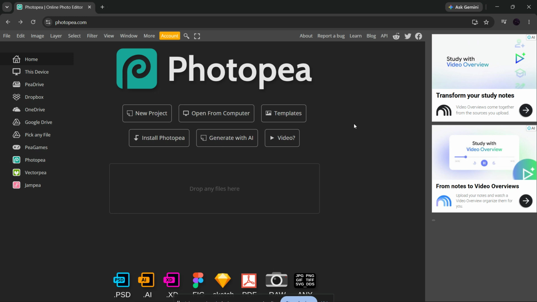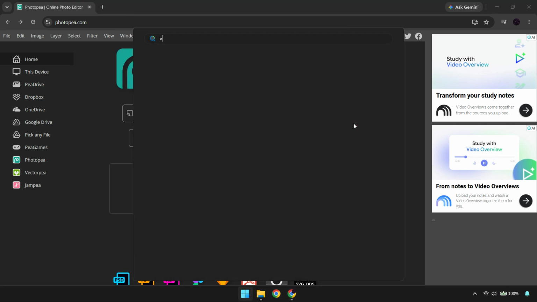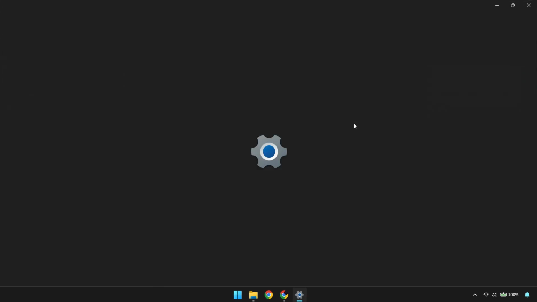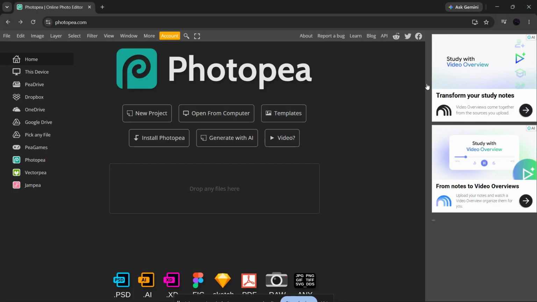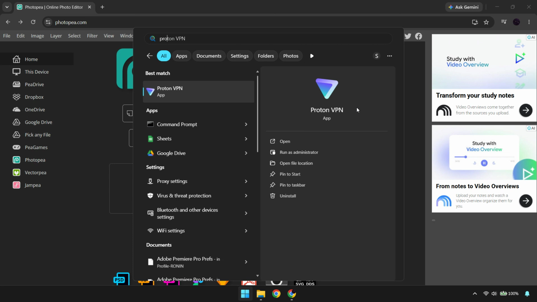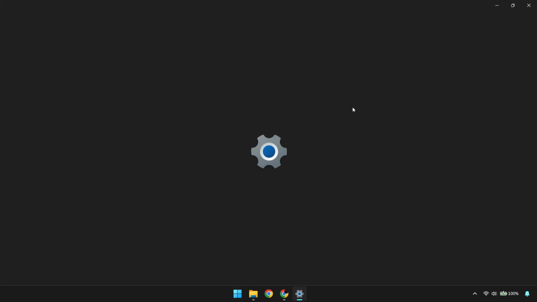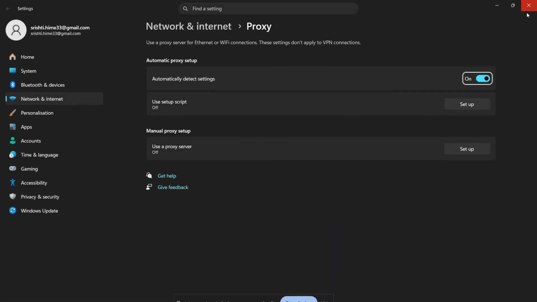If you are using a VPN, disconnect it temporarily and reload Photopea. VPN servers can sometimes have routing problems, blocked addresses, or slow connections to the services used by Photopea. If you are using a proxy, disable it temporarily as well. Then try opening Photopea again. If the site works after disconnecting the VPN or proxy, the problem is likely related to that network route rather than Photopea itself.